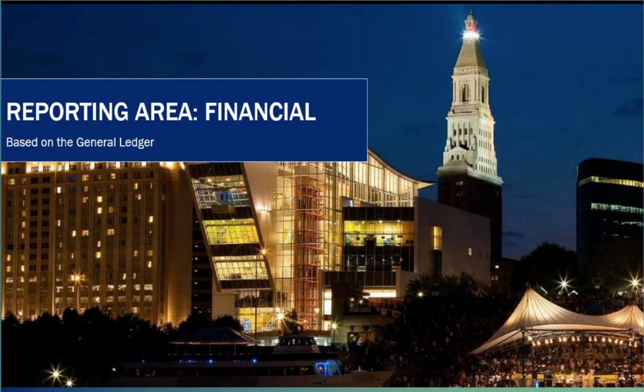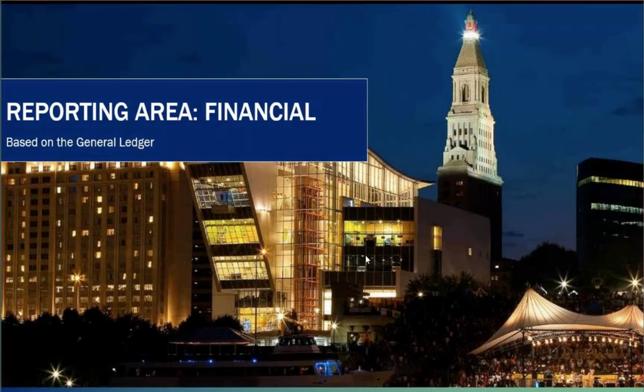And remember that financial reports are based on the general ledger. In Sage Intacct, all subledger data flows to the general ledger. Therefore, when we run a financial report, we're getting data from throughout the system. So the main purpose of these financial reports is for financial statements, even though you can, and they do get used for some other purposes, but that's the number one purpose.